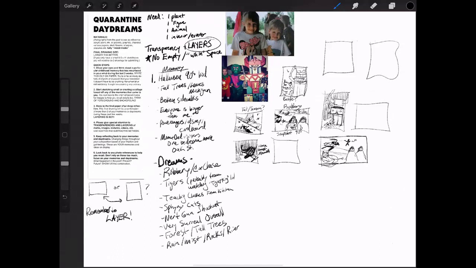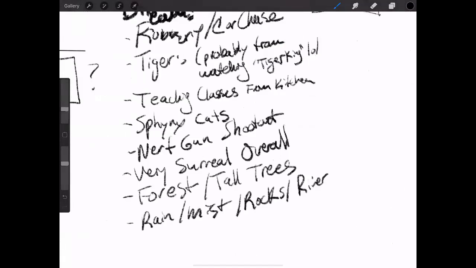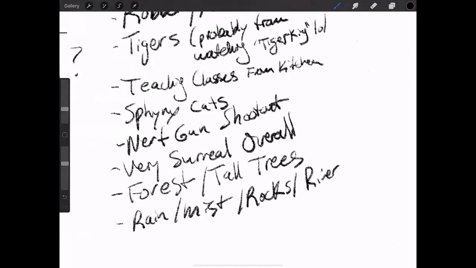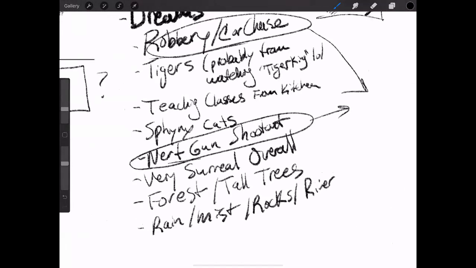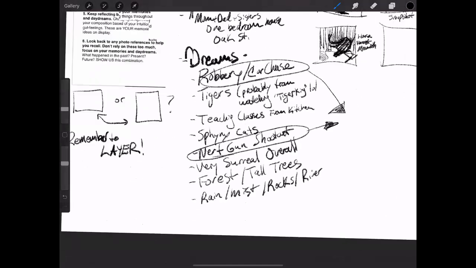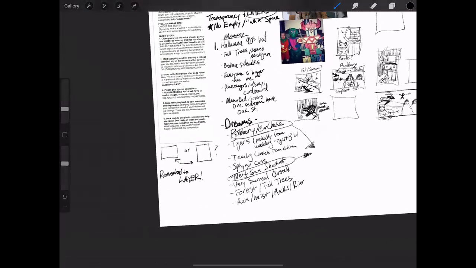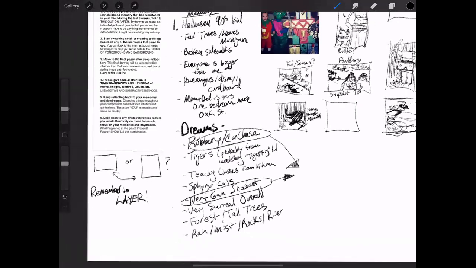But you will get to a point where you land on something that you're enjoying quite a bit, because I still have so many other things because of that journaling process I did. I still could create a work where maybe there's a Nerf gun shootout moment with the robbery. You're throwing all your ideas in a blender, and this is how you breed imagery or ideas.